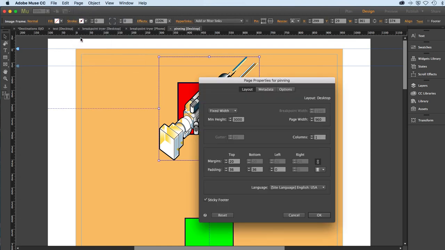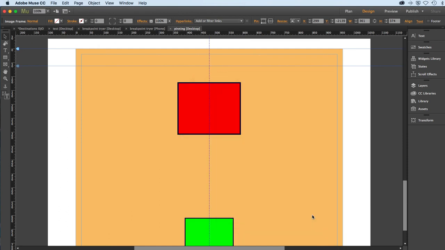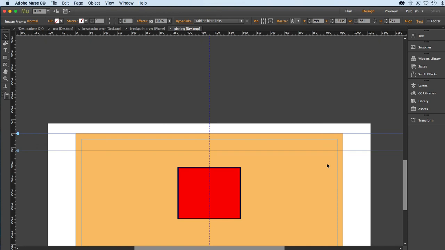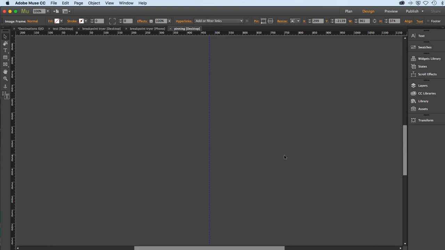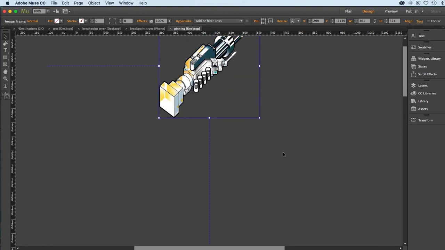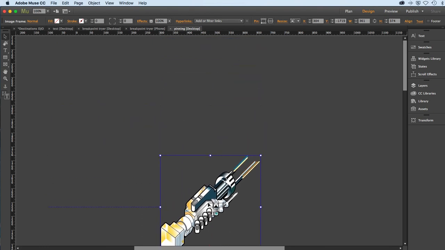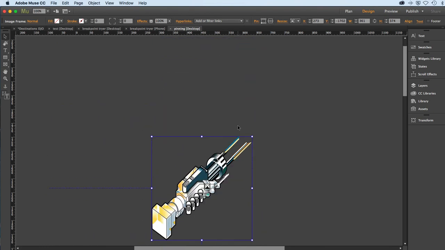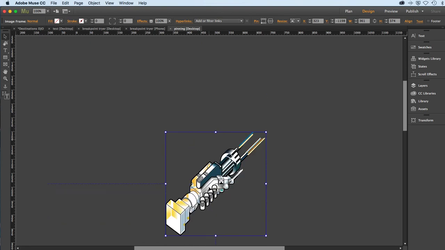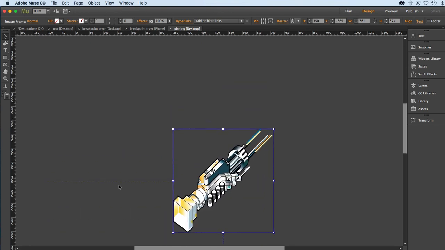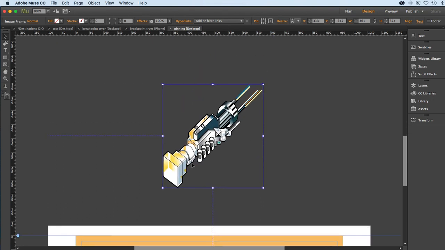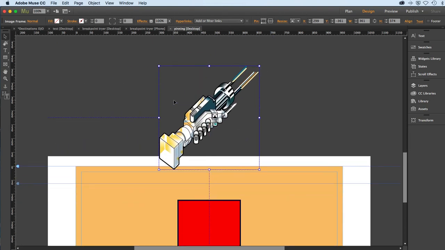I'll just go back here to my page properties. I'll try to change this. I'm always leery about changing these things after it's been created, but I'll bring it to a very small height, 300. I'll click OK. And you see what it did? It's there, but it moves. So if you look in my author mode here, if I scroll up, it's like 3000 pixels from the bottom there. So I would have to grab it and basically drag it down into the page, because relative to the bottom, which is what it's set at right now, it was 3000 pixels from the bottom, or more or less 3000, right?